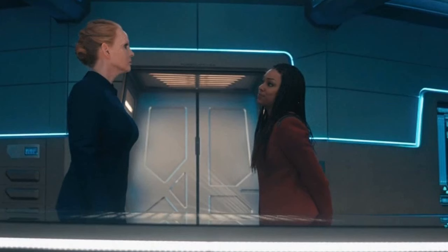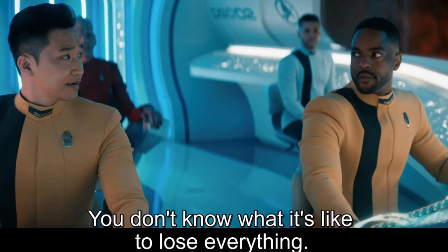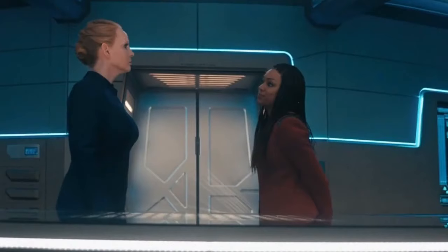What difference does it make if they know or not that Earth is being threatened? Will it not just make it more risky? What if some members of the crew decide to do something reckless? I mean, just an episode ago, they had to deal with Book and Tarka, who did reckless things and didn't obey orders, and we saw some members of the Discovery crew siding with them. So why risk having more crew members doing stupid stuff like that when it happened just recently? So why tell them? Once again, I agree with the president and not with Michael, and yet Michael asserts her dominance and forces the president to tell everyone on the ship because she wants it, because she believes in honesty and all of that.